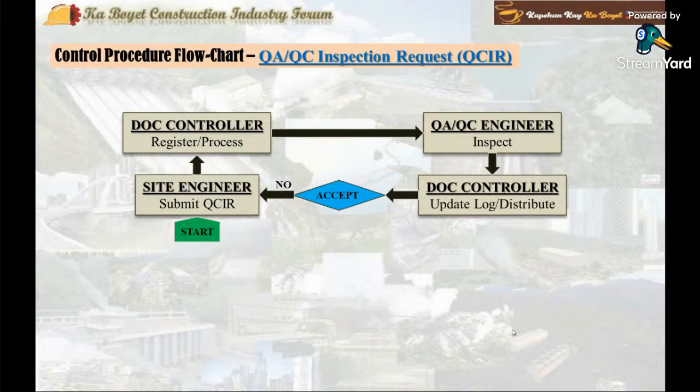If not accepted in the inspection, site engineers shall correct or rectify the construction or installation works per the comments of the QC engineer and submit a re-inspection request to the QC engineer. The output document would be a signed QCIR form with action code rejected. After making the rectification, the site engineer will repeat the process.